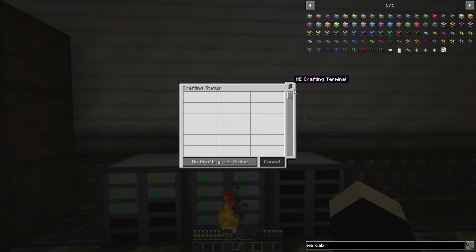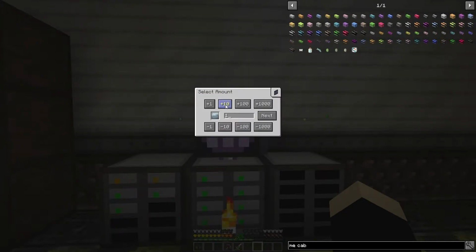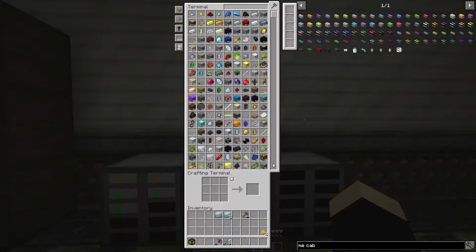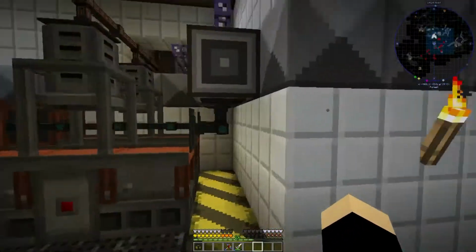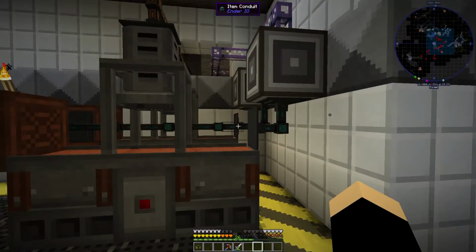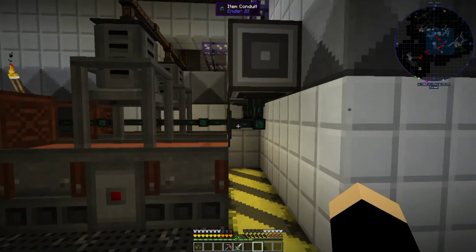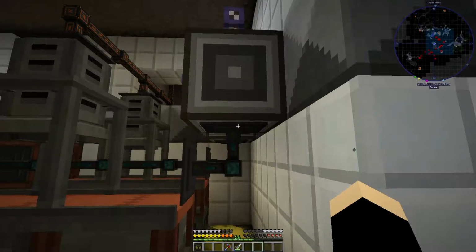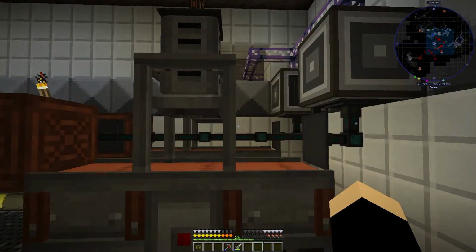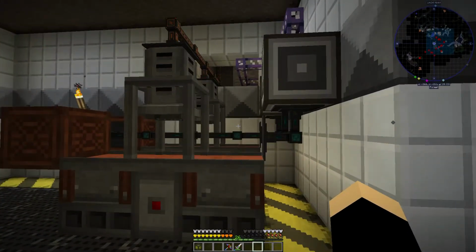I'm going to cancel you. We're going to need a plate. 10. Let's see if that works. If not, we might have to use hoppers. We've got to use hoppers. I thought you could use these guys. Why's it got to be so difficult? Why do you got to be so difficult?